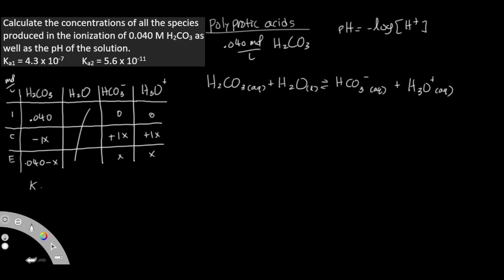So we can do our Ka is equal to our products on the top, x times x, gets us our x squared, and this becomes 0.040 minus x. Now, remember, our Ka value here, what is it? Our Ka value was 4.3 times 10 to the negative 7. If that's the case, instead of keeping this x down here, which is going to make our life more difficult to create a quadratic formula, can we assume the greater than 1,000 rule, so that we don't have to do this and can just simplify it where it's just 0.040 as a denominator.